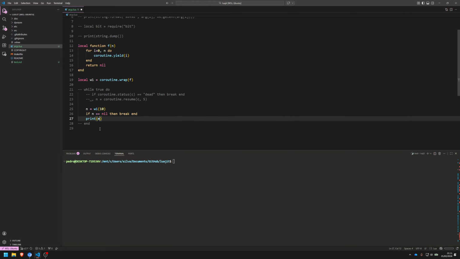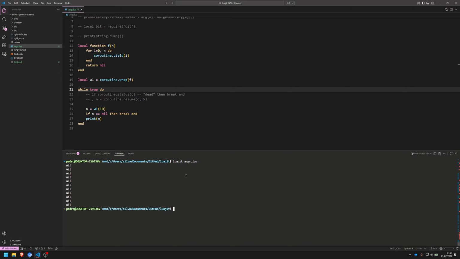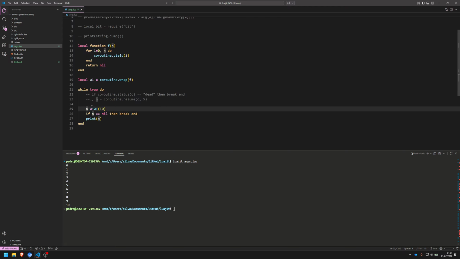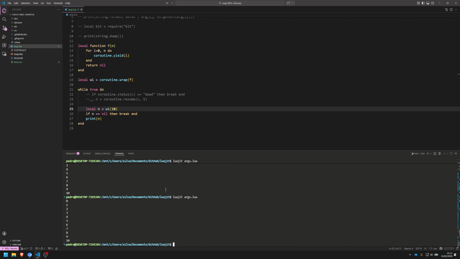And that's basically the only way I see we can do that. Oh yeah, because I'm using m instead of n. Okay. It went up to 10. Okay. And yeah, I can say local. Yeah, I guess it also works.